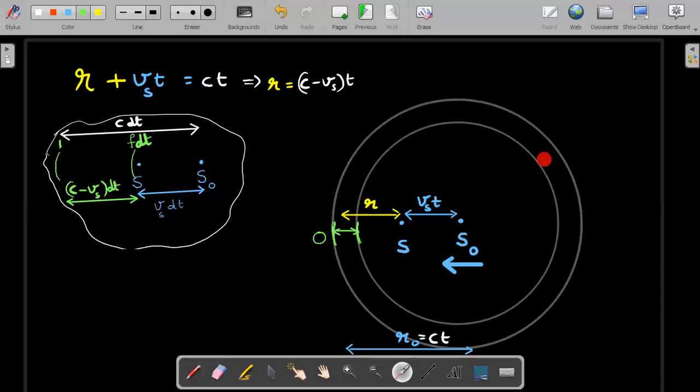One more geometry term that I have written is if the radius of this sphere on which this entire power would be associated, it would be spread on an R naught that would be a CT radius. This is VsT the expression he asked in the problem. The catch is the distance R should be measured instantaneously. When the observer detects a particular intensity, he wants the expression not in terms of R naught, but in terms of this R.